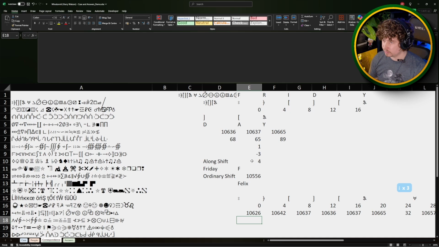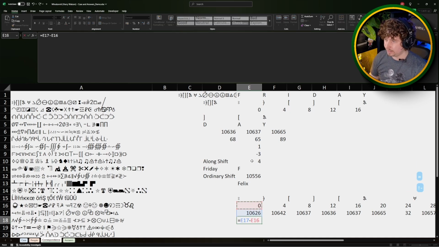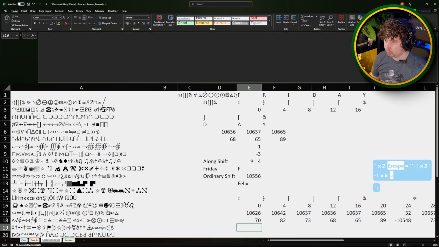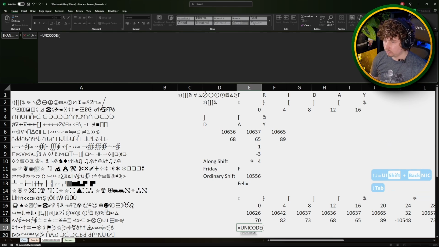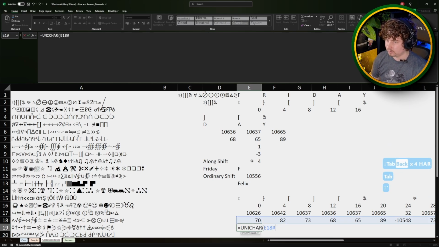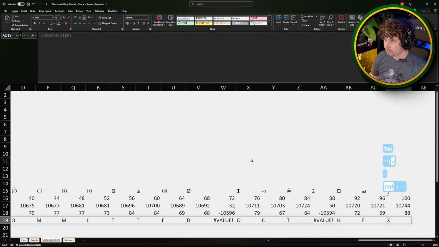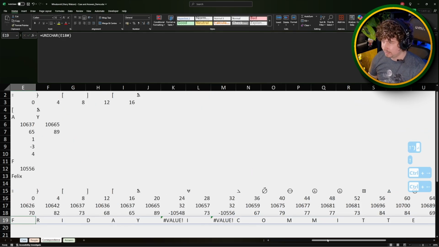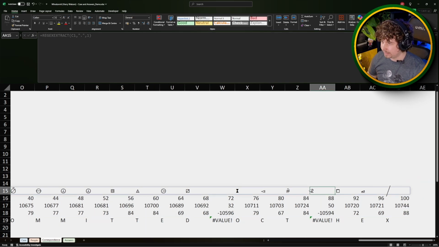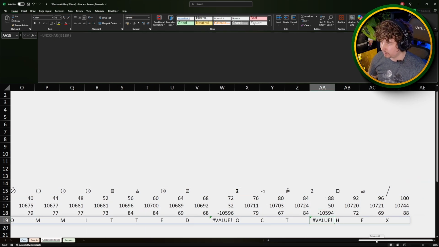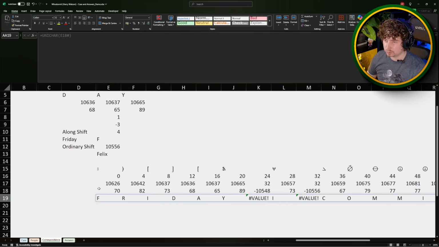And we want our ordinary shift, which we've already got. So we're going to do this, take away our long shifts, take away our ordinary shift, and hopefully be left with car on this, like that. That's going to give us some errors on the spaces. I think it's also going to give us errors on numbers. I think this one here, the 2, is going to give us a value error, but that's not a problem. We will need to solve for that in a minute.